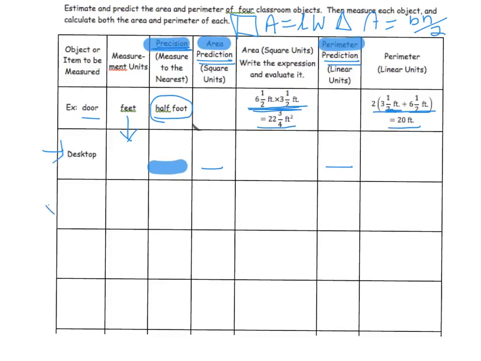So make sure you do at least 1 desktop and at least 3 other measurements. I would like you to work with someone else, but I also want you to do it quietly. So if you are a giggly person, you need to make sure you're not interrupting the other classes. Okay, I will be checking when you see me again.